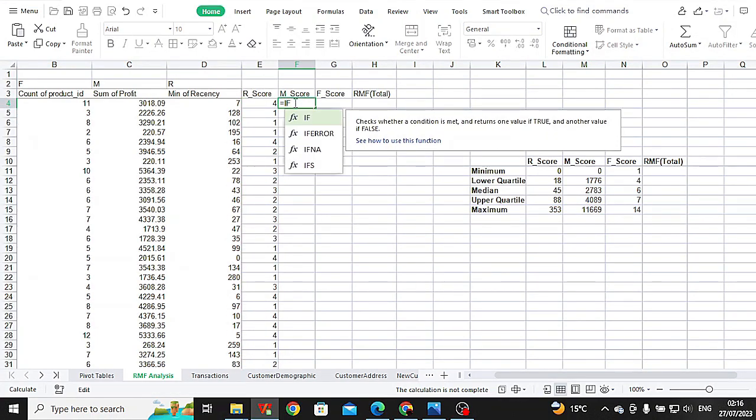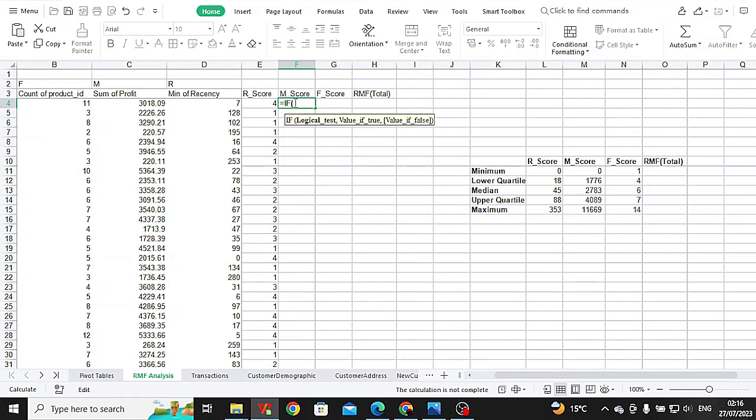For both the M score and the F score it is the opposite of R score. If it is less than the lower quartile give it a 1 and so on.